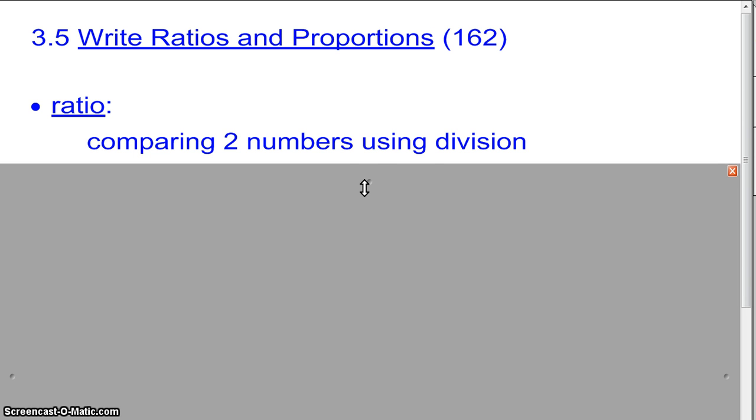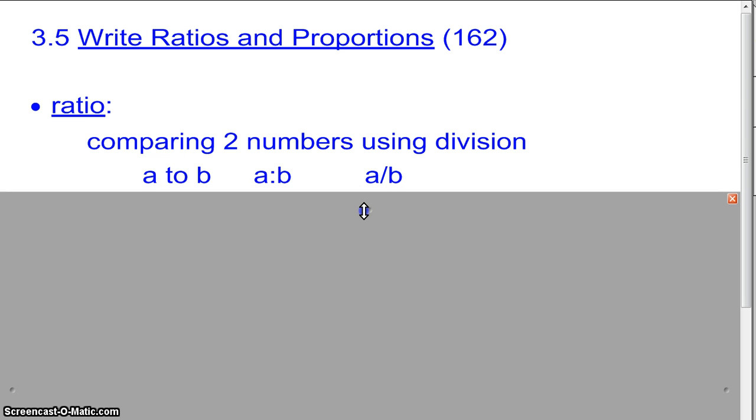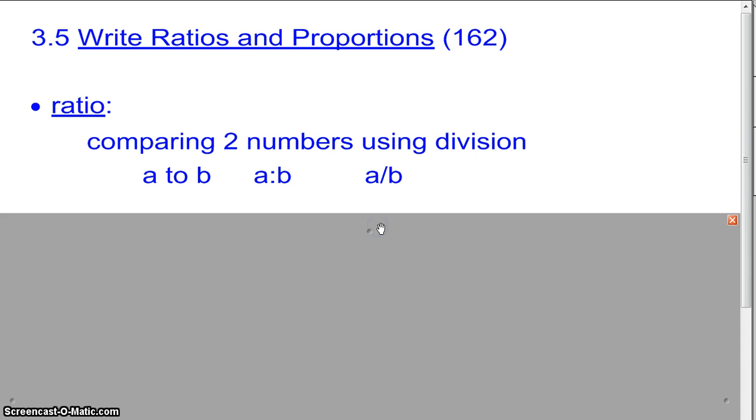And it involves which operation? Division. Good. So there are three ways we can write ratios, if you recall. And so one, of course, is going to look like a fraction. And then we also have the ability to put a ratio in words, A to B. We can use a colon, A to B. And, of course, your fraction, which you're so familiar with. Let's see if you can write a ratio.